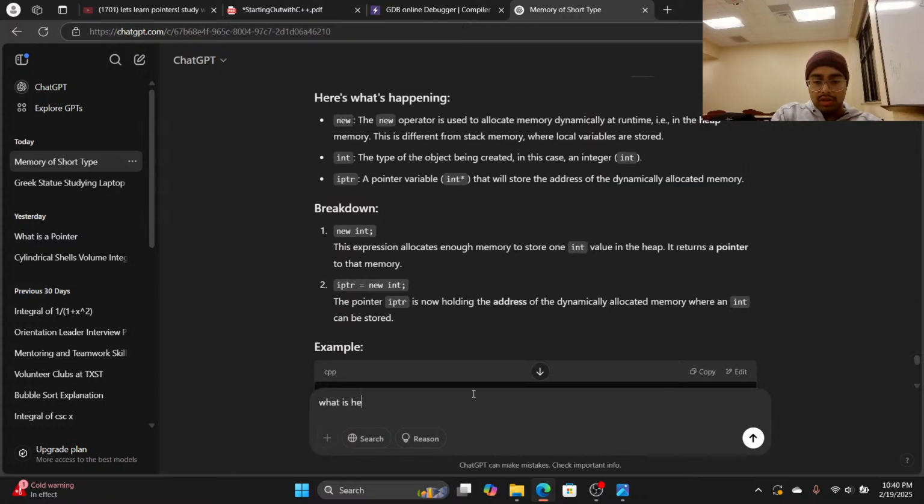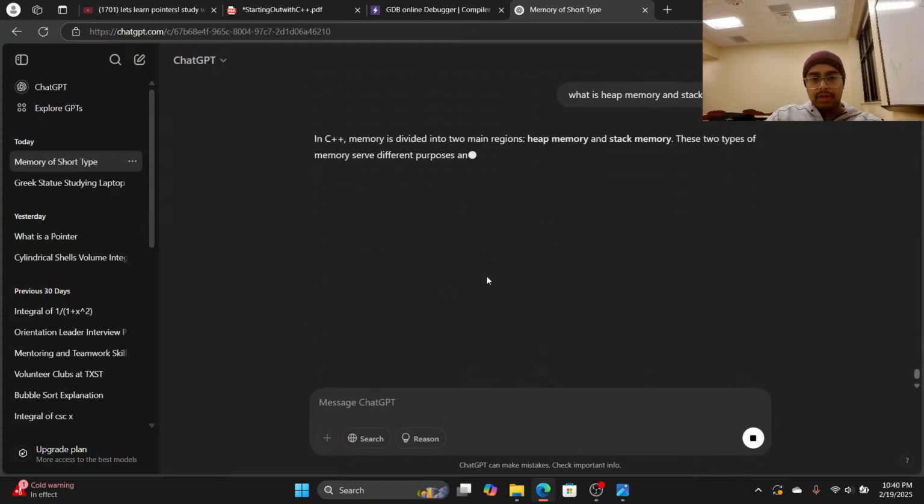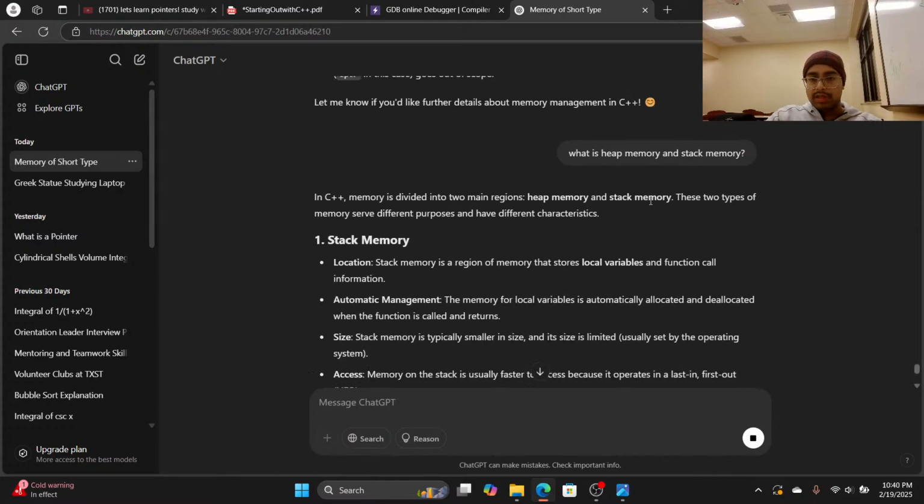What is heap memory and stack memory? Heap memory and stack memory are two types of memory that serve different purposes.